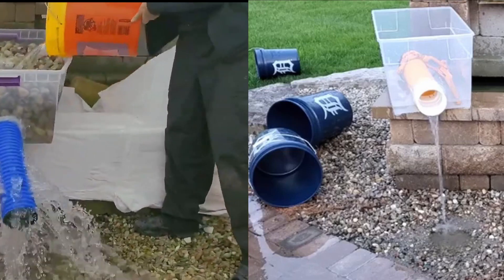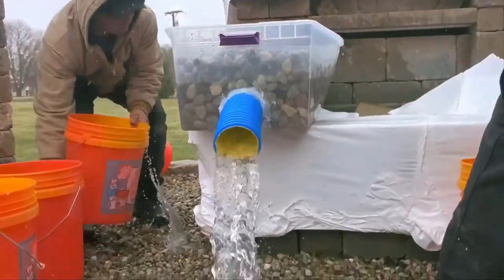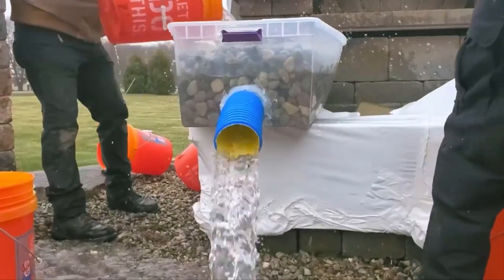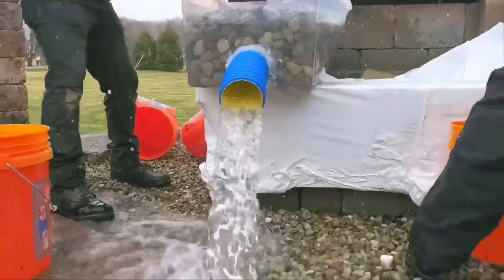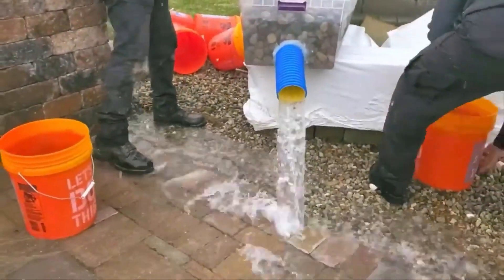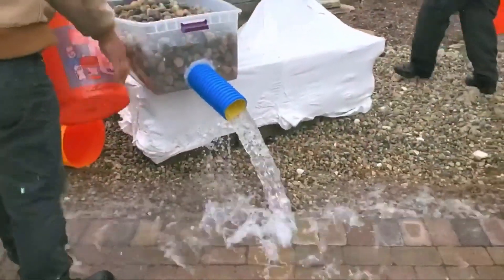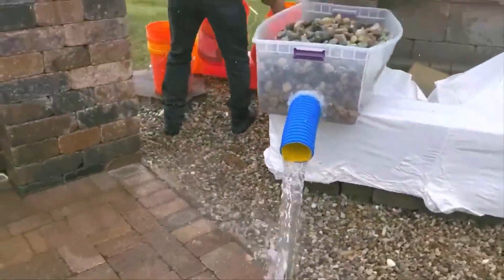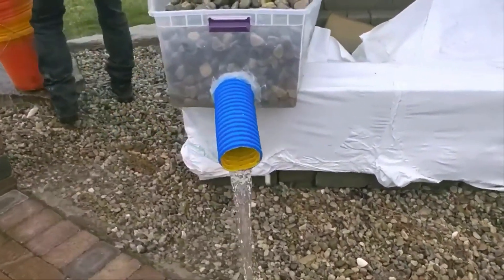This yard drain pipe is truly incredible. Yellow pipe had an advantage — notice all the stone on top of the blue. Look at that pipe move water — it's mind-blowing. Eight-slot yellow with no stone on top: 20 gallons versus the 65 gallons we put through high octane in the same time. Pretty remarkable.